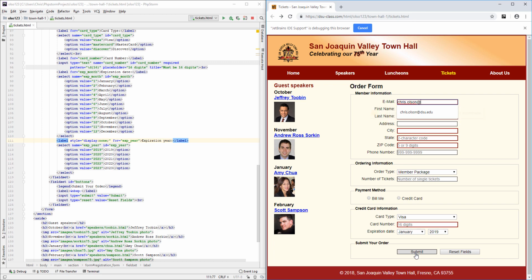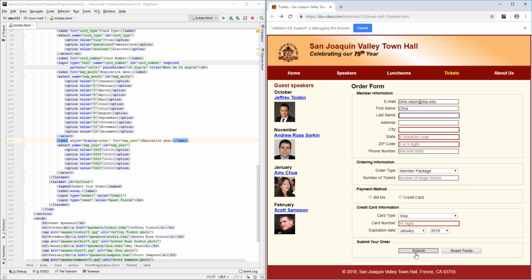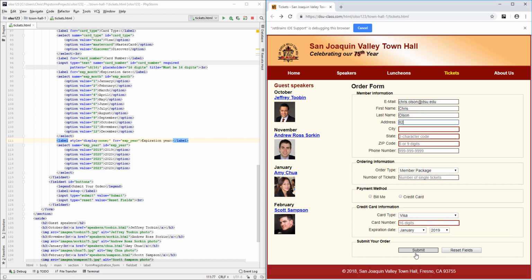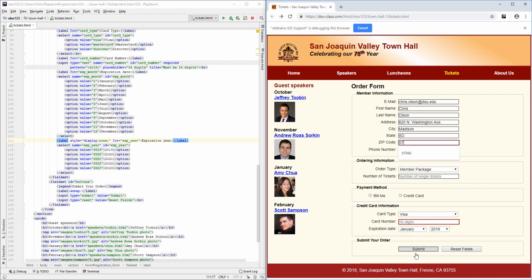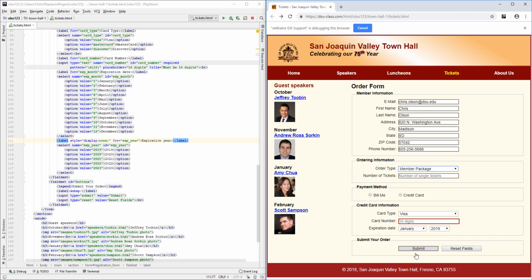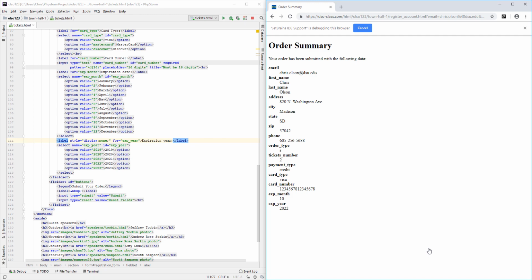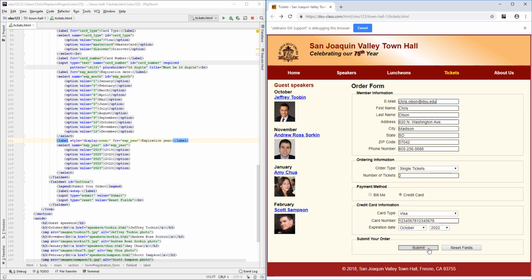I'll go to my web page on the right and refresh. My autofill for the form values kind of gets in the way a little bit, but I will type in valid values for each of the text boxes, and I'll select different items from the drop-down lists. And as long as I've entered valid information, it should submit and display my information on that other web page that I added. I won't be using a valid credit card number, but I'll enter 16 digits. Set the expiration date, and when I click submit, I should see all that information on that register account page.